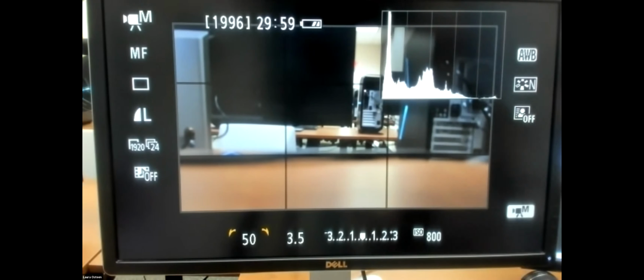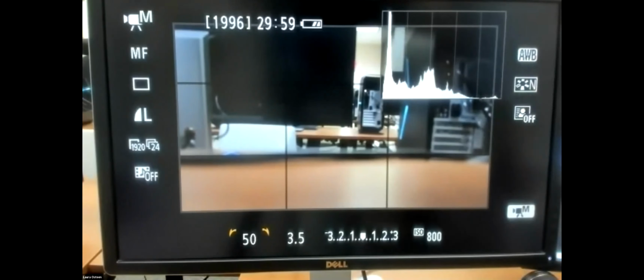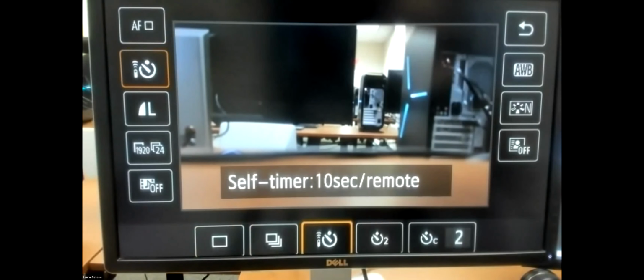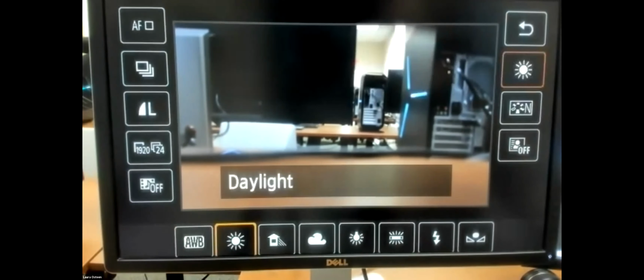Now, other things to be aware of. If I hit this little Q button or the quality, I can also click any of these buttons over here, specifically this AWB. This is auto white balance. This one right here is to make sure that the white balance of your camera is working correctly. So currently it's on auto.